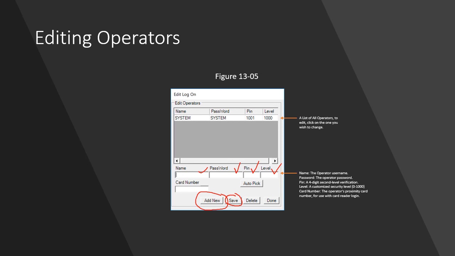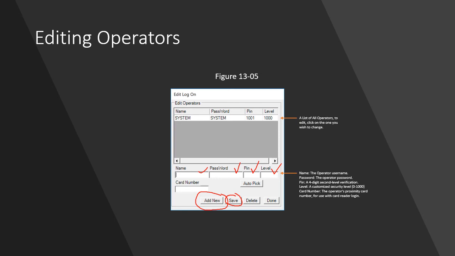Remember back when we discussed the objects in ProDesign, they had a security level for each of the objects, which allows you to set each button or each icon or each device on the screen to have a specific security level.